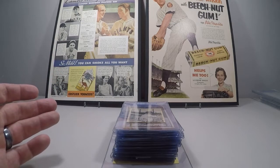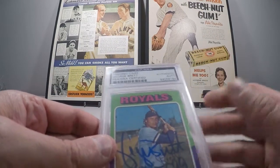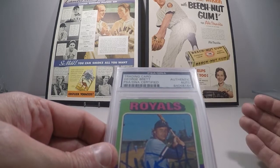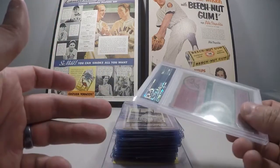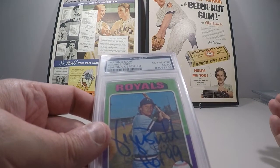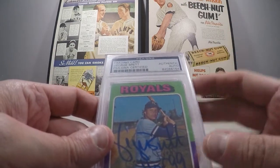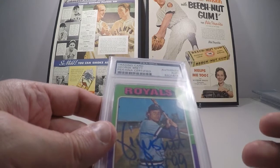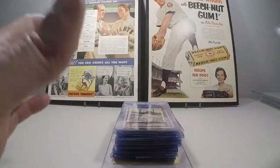For future sales, you're going to have to explain this, and people are going to have to buy into the confidence in me as the seller to say, yeah, this is an actual 75 Topps card. It's his rookie. There are counterfeits out there that can be listed as a trading card, and there are remakes and things like that. As more and more people come into the hobby and understand how great it is to collect signed Hall of Fame rookie cards, this is a little bit of a problem. So I tend to pay up on the service, which I don't have a problem doing.